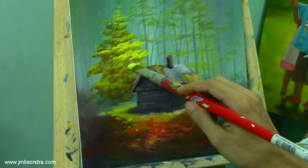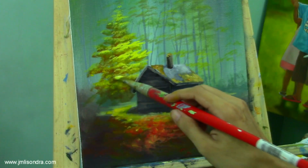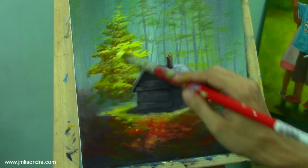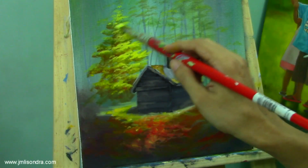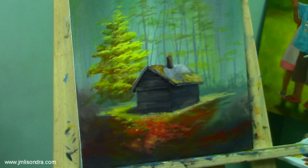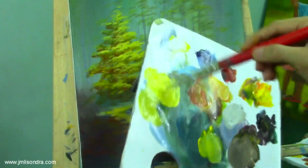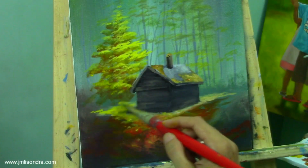Just do it slowly. Okay, so we have now the highlights of the yellow tree. I think that looks beautiful. And we're gonna add more highlights here on the ground. So I'm gonna use the yellow here with some white. So again guys, just tapping a punching technique.